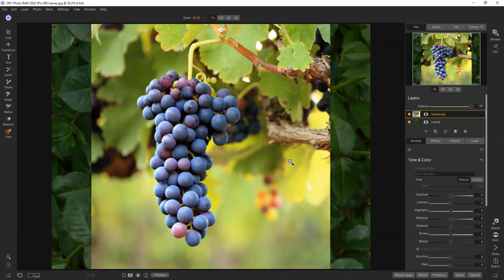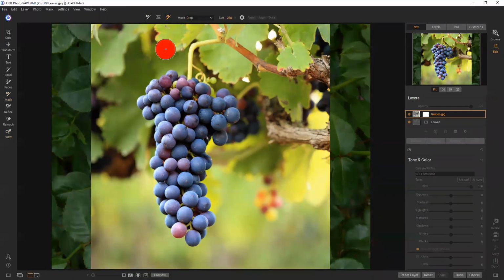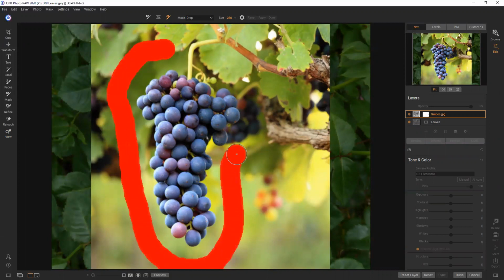Another way I could have done it is by doing it by color and choosing purple. We showed how to do that in the second session. But I'm going to use the artificial intelligence, and I'm going to mask out everything that is not grapes.